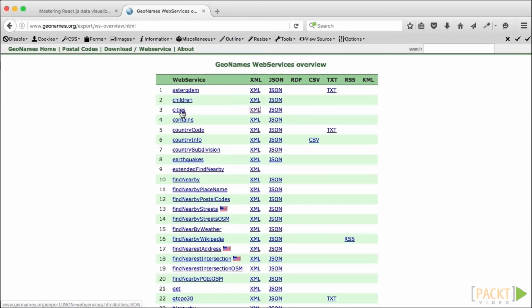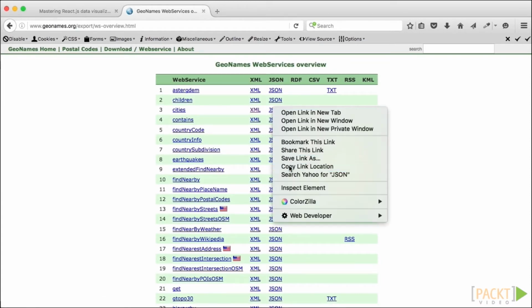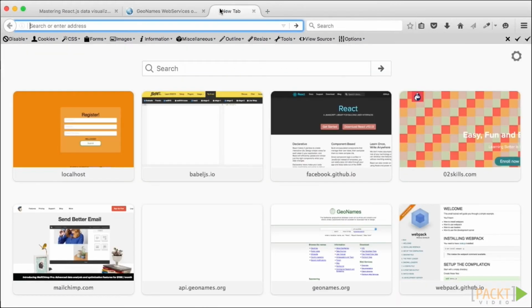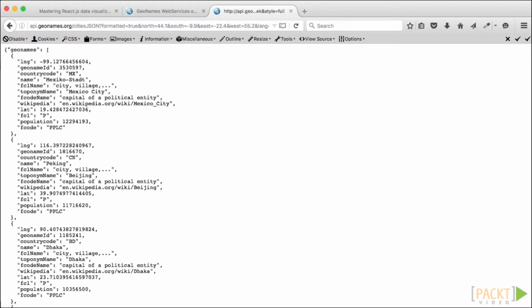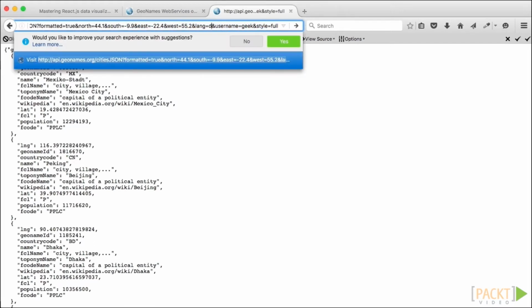We're going to be using the city's JSON web service because it's the most near to basically what we're doing, JavaScript. So JSON is absolutely our favorite whenever we have that option. By the way, I created an account that you're more than welcome to use, which is called Geek. It has a limited usage, so if it doesn't work, you have to create a free account yourself on this website as well. But you could see that our web service here is working, and it has a few parameters that we could send into it, among them the language, which I'll change to be English.